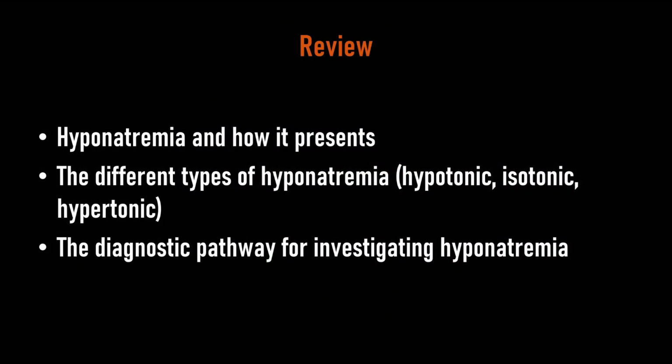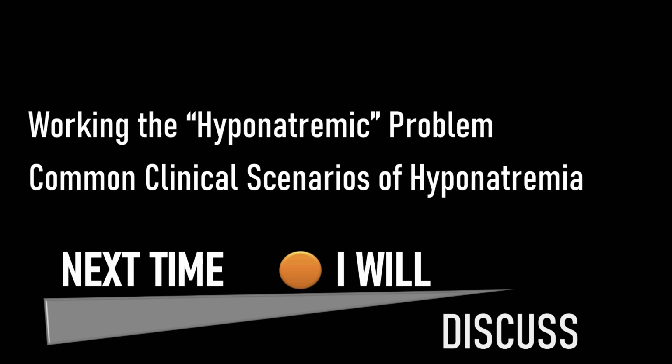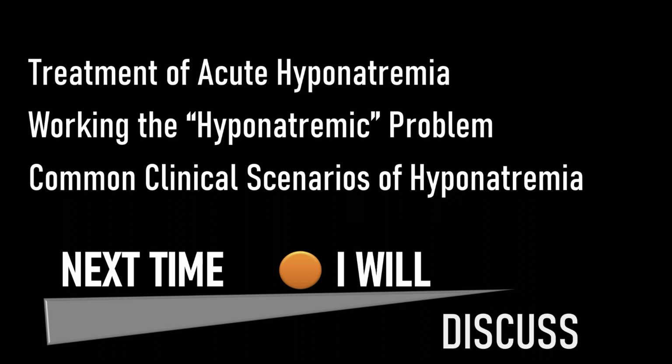In this tutorial, I discussed hyponatremia and how it presents. I also discussed the different types of hyponatremia: hypotonic, isotonic, and hypertonic. I then moved on to a discussion about the diagnostic pathway for investigating hyponatremia. Next time, I will discuss common clinical scenarios of hyponatremia, working the hyponatremic problem from these scenarios and the treatment for acute hyponatremia.